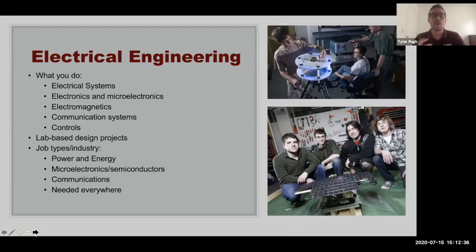Now we're going to talk a little bit about what engineering majors we offer here, starting with electrical engineering. As an electrical engineer, you'll be part of this digital spectrum that includes computer science, computer engineering, and electrical engineering. On one end of the spectrum is electrical. It's very hands-on, very hardware based. It involves a lot of circuitry, and it's very heavy with lab-based design projects. So a lot of the classes that you'll take will most likely be in the lab. Electrical engineers work on a variety of projects like computers, robotics, cell phones, cars, radar, and so on. They design new electrical systems, solve problems, and test equipment. A lot of my friends who were electrical engineers have found really great job placement coming out because the major is very versatile and can fit into a lot of different jobs. So that is electrical engineering.